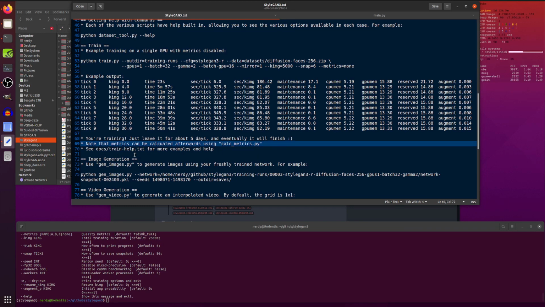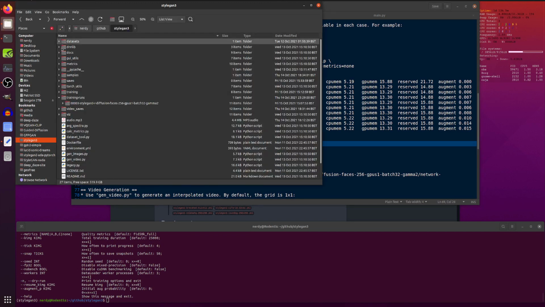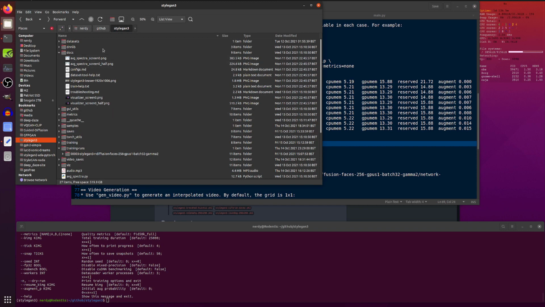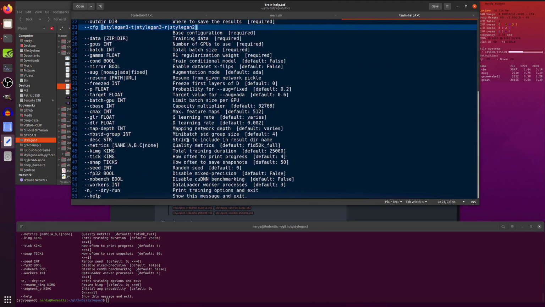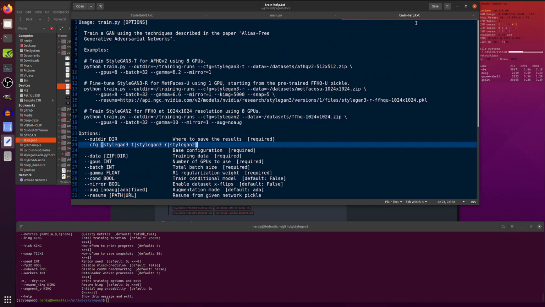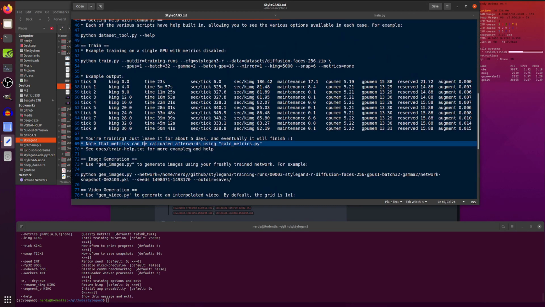Then that's fine. Now, there is also this training help.txt, so you've got the docs in there. If you're ever confused, there's all sorts of things in there. So let's have a look at the training help. So there you go. If you do happen to have 8 GPUs, then that's fine, you can do all that sort of stuff there. And again, all the options like you get with -help. So there's plenty of information there if you're getting stuck on training.